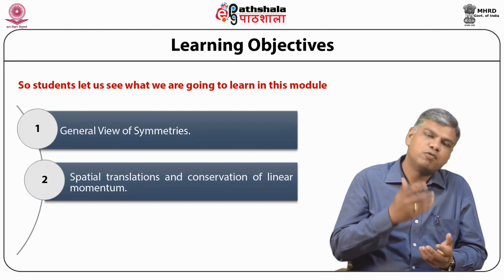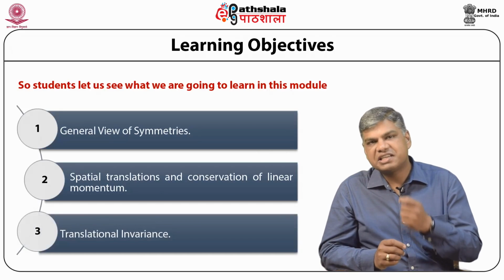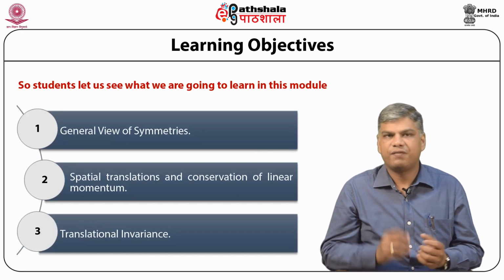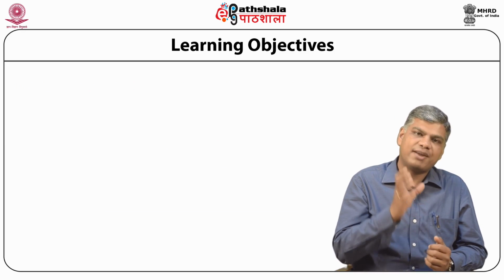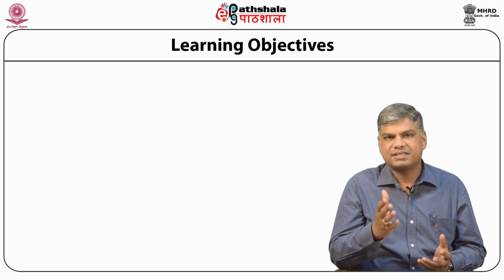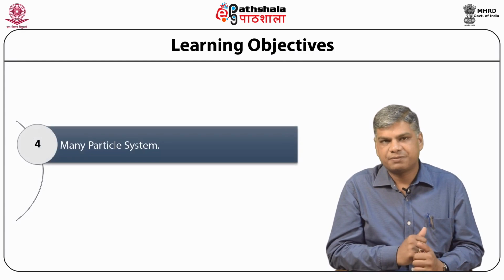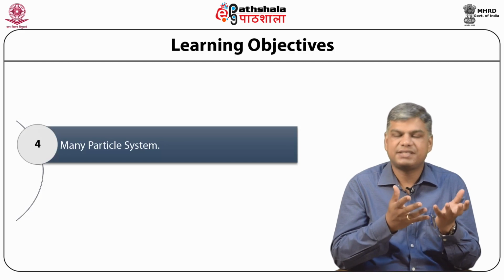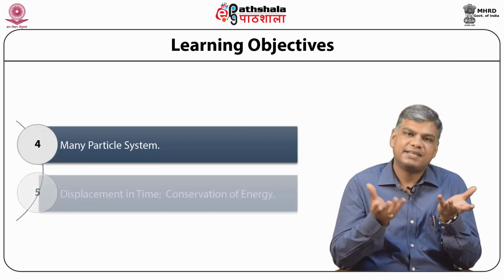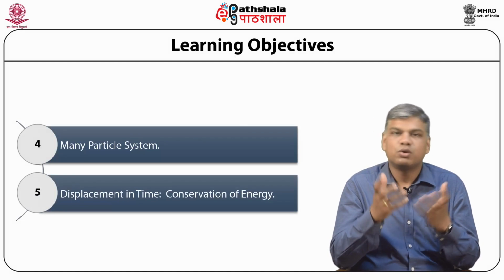From there, we'll move on to discussing the translational invariance of the Hamiltonian. From there, we will also try to generalize these results for many particle systems. And finally, we'll study the displacement in time, and we'll see that the displacement in time leads to the conservation of energy. So in this module, we turn to the topic of symmetries in quantum mechanics.